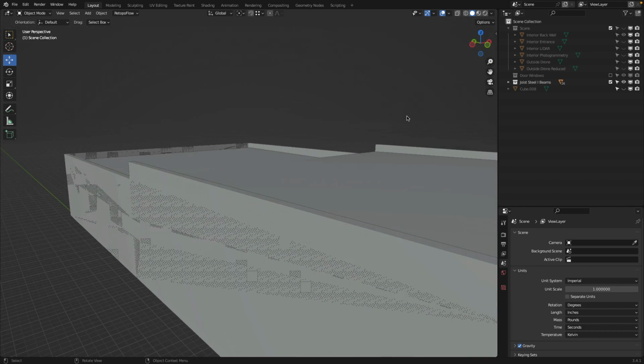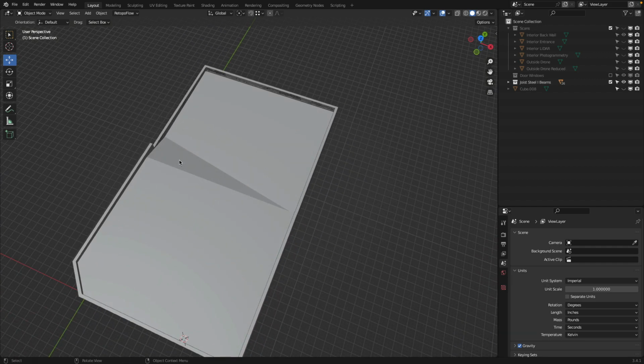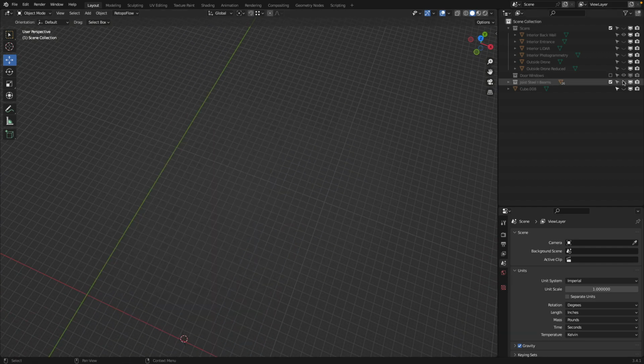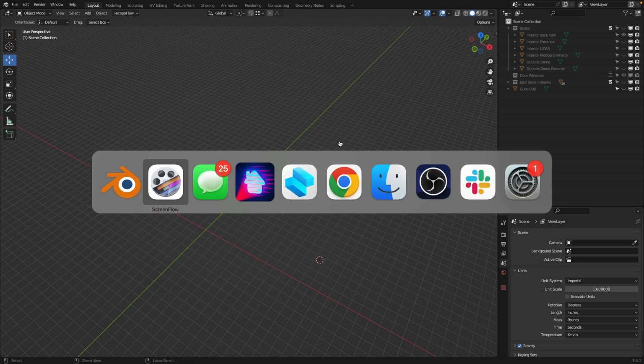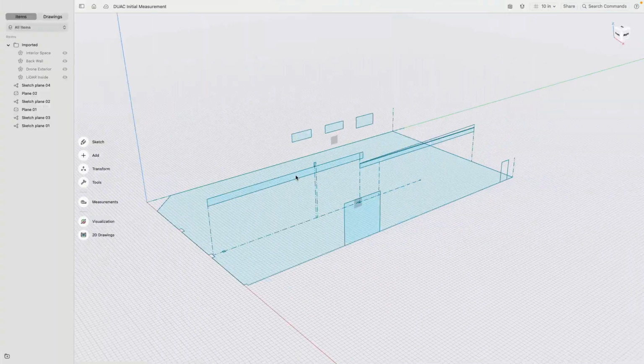Now all this, these scans, because I had them all now in Blender perfectly positioned and aligned, I was able to export as STL, which is then also something you could bring into SketchUp. But as I mentioned, SketchUp is really poor when you import dense geometry. So here, this is actually the Shapr model, which I created while I was inside that space.